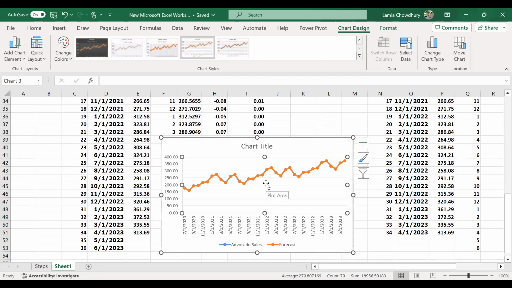As you can see, since the error rate is so small, we do have an avocado sales option here, but I guess the error is so small that both of the series are overlapping each other.